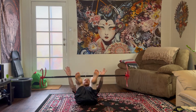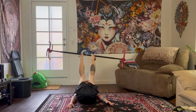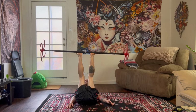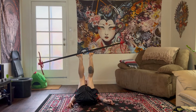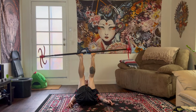However, right when the staff comes onto the bottoms of the feet is where we're going to come up into our shoulder stand. So let the staff roll over the toes onto the bottoms of the feet, and then try to walk the feet along the staff so that the staff is rolling away from you. Easier said than done. This is something that you may just want to practice here.